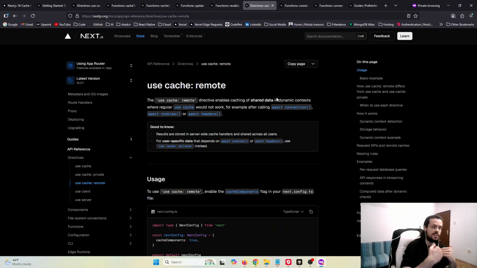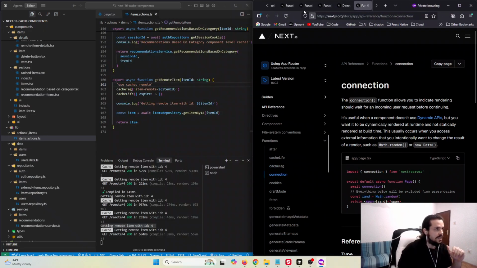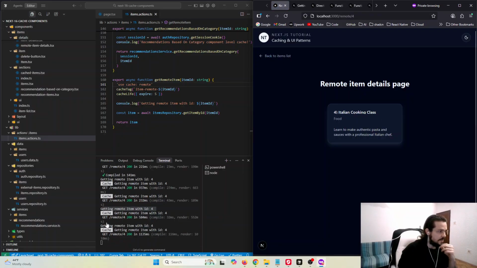We want to prevent this from being included in the static shell because maybe we are using some data that is changing, like Math.random or new Date. So as you see, if I refresh this page right now, it will log. You saw briefly the skeleton loading here, and it's cached right now.